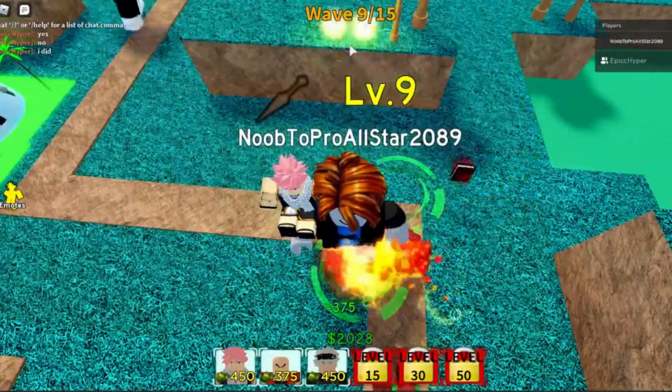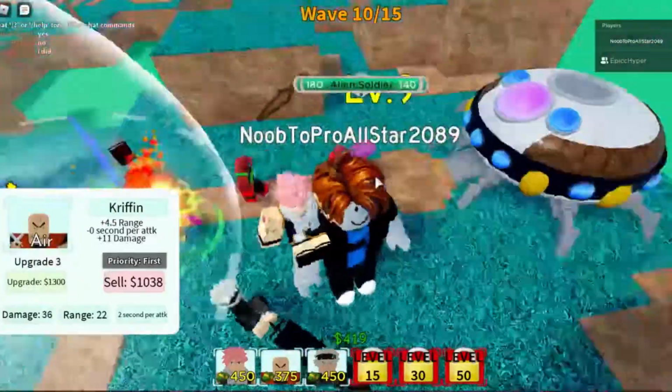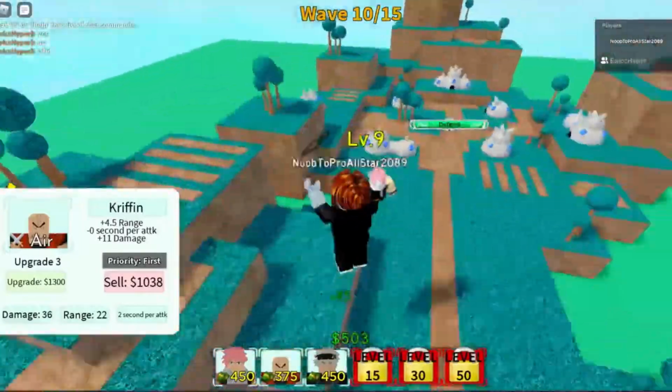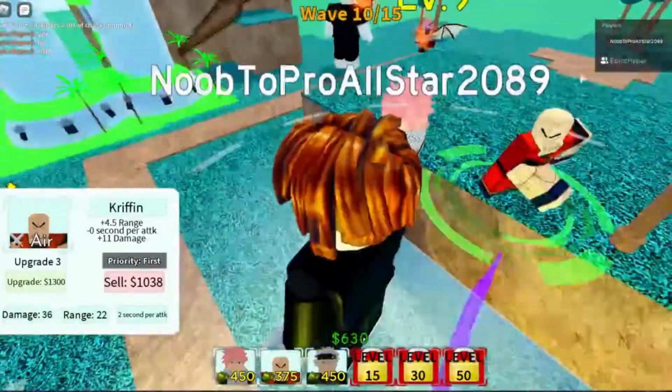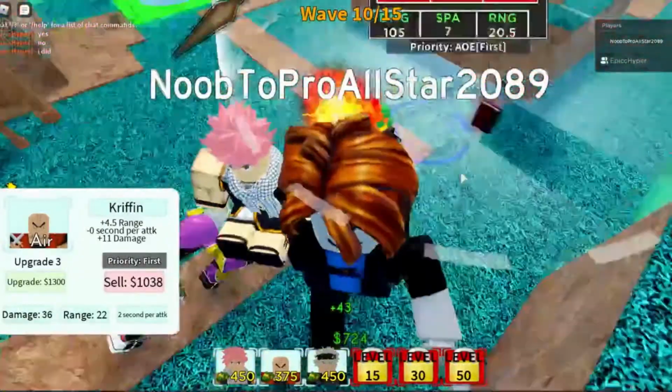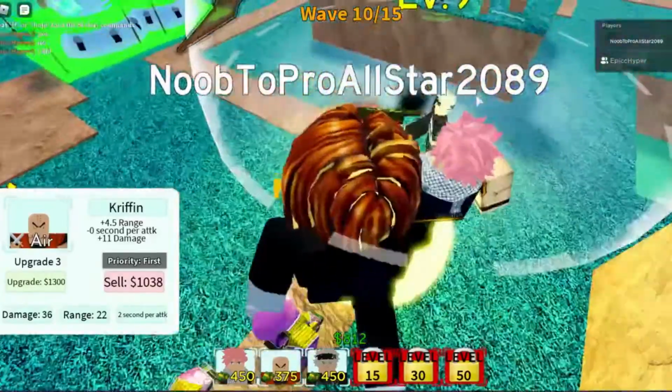Now we're gonna place down our Krillin here, or any air unit that you have. It could just be normal Goku. So we're just placing him down to get some extra damage and for some extra support, you know. So here's the second mini boss.